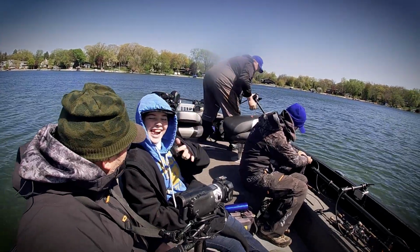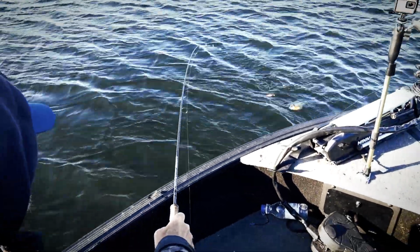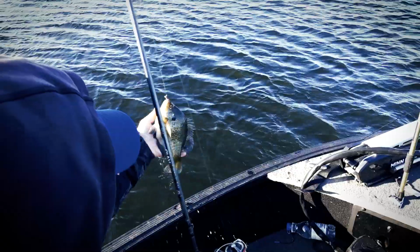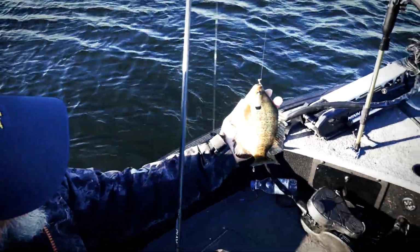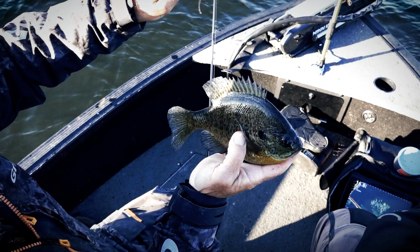This spot is kind of a hard spot, so we're just going to get a couple nice fish just to show you what the quality is on these lakes. So that's what we're talking about. This guy right there. It's a darn nice fish. Look at this. Healthy guy. Over oxygenated. Yeah, it's wild.